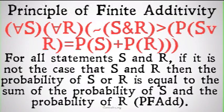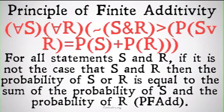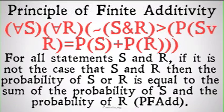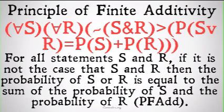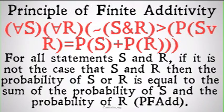This may not make sense at first glance, so let's think of a specific case. Let's assign two separate coin flips to S and R. This is why you need it not to be the case that S and R can happen at the same time. If we threw out that condition and asked: what is the probability of S or R — what's the probability of either the coin on the left flipping heads or the coin on the right flipping heads? If you know about probability, you'll know that's three over four. Three of the possible outcomes include at least one heads; only one of the four includes two tails. So three out of four is that probability.